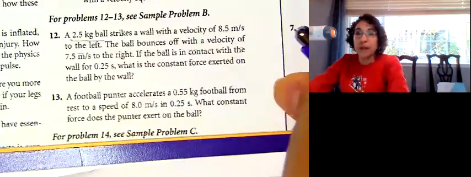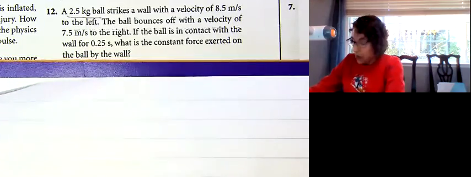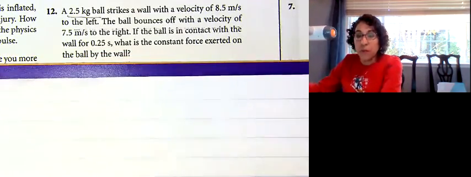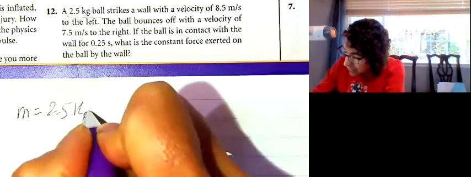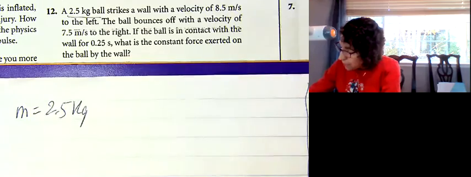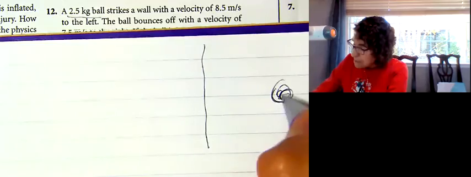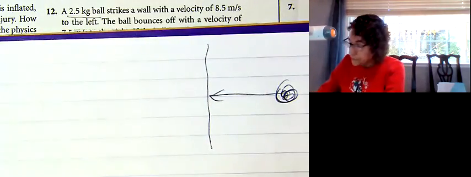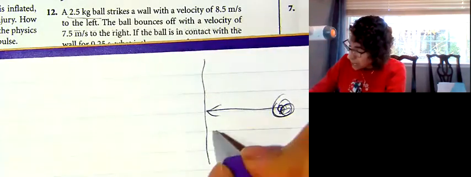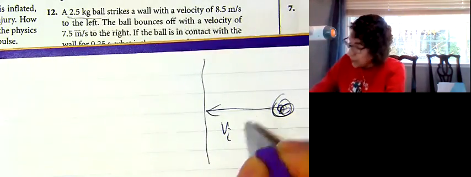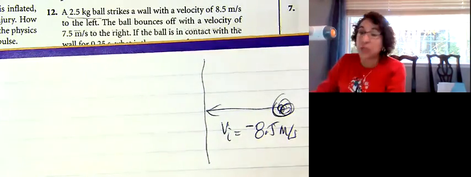There we go. Okay, so up the top. So what do I have here? Always rewrite or translate the problem. First, we have a mass of 2.5 kilograms. So we have a wall and a ball goes, oh, you can't see my picture. A ball goes smashing to the wall and it tells us what the velocity is to the left. So the first velocity, we're going to call it V initial or V1. V initial is negative 8.5 meters per second.